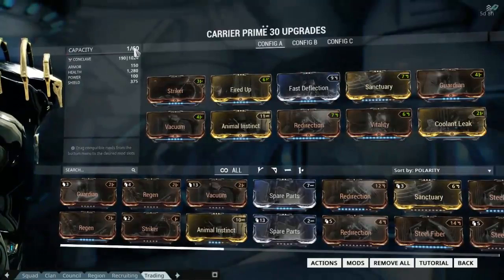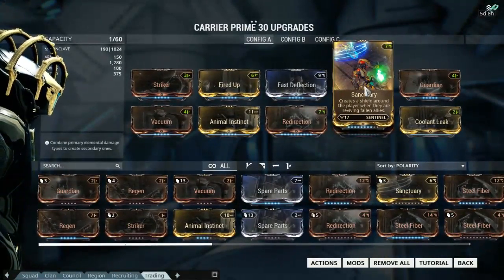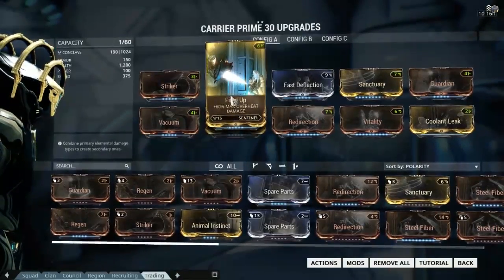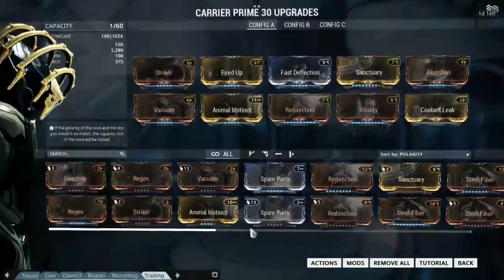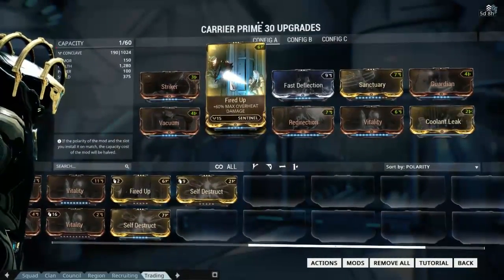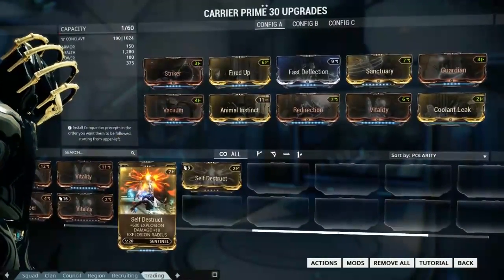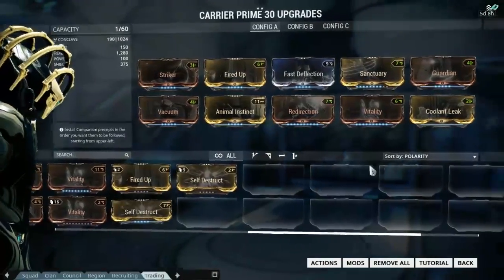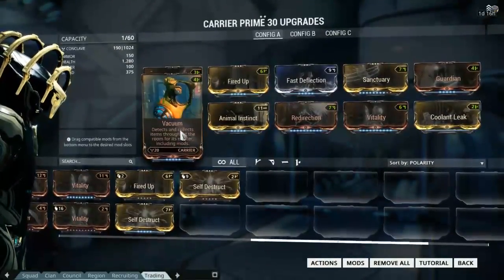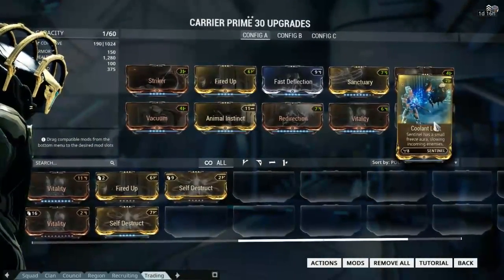Still got 1 point to max Sanctuary, Fast Deflection, and I usually change between Fired Up and Self-Destruct. This time I'm going with Fired Up, but I mainly use Self-Destruct. And in abilities I use Striker, Vacuum, Guardian and Cool and Leak.